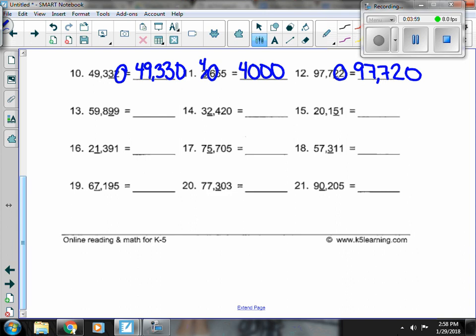Number 13, I have a 9 that's underlined, and next to it is a 9. That 9 is enough to bounce it up. When I bounce up this 9, it would become a 10 — I can't write a 10, so it becomes a 0, and I actually have to change that 8 to a 9. It goes up a whole other place value. So my 5 and the 9 out front stay the same, and then I have 900, because that 9 changes things a little bit.